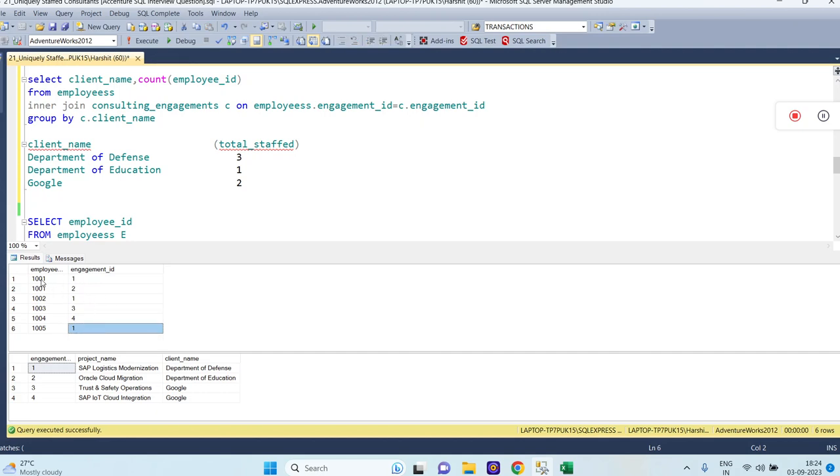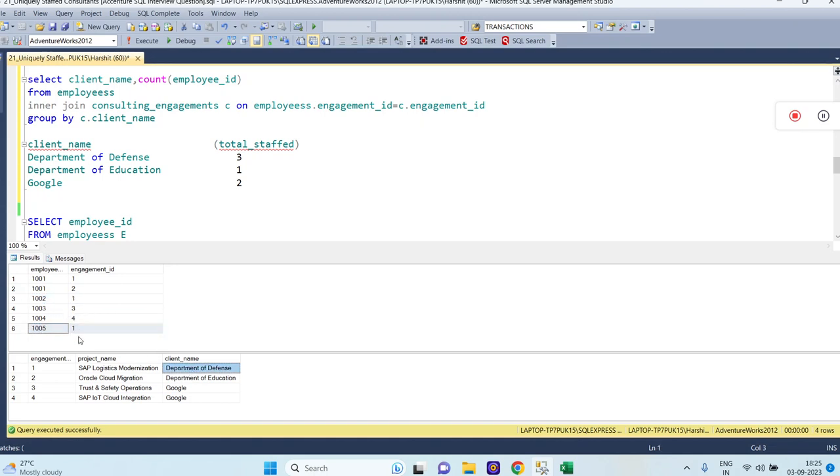But this employee we cannot consider as exclusively working for only a single department, because it is working for Department of Education as well. If you go to this engagement ID 2, it is working for Department of Education as well as Department of Defense. So this is not exclusively working for Department of Defense. If you see 1002 and 1005, they are coming 1 only.